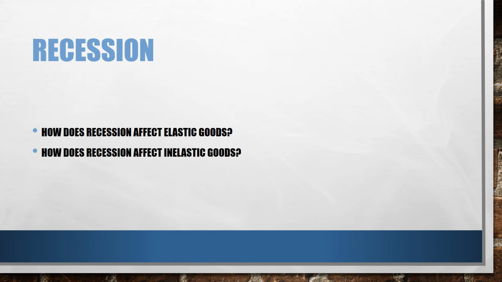And I have a couple of questions here at the end. The first one is, how does recession affect elastic goods and inelastic goods? And this can kind of help you determine where you want to work after graduation. If you think about working for a producer that produces a very elastic good or service, you find yourself more likely to be unemployed than if you were to work for an employer producing an inelastic good or service.